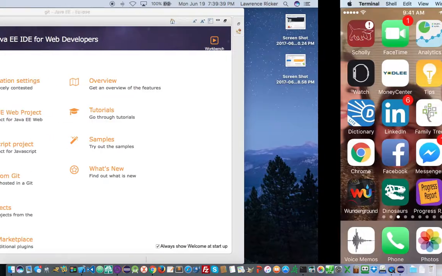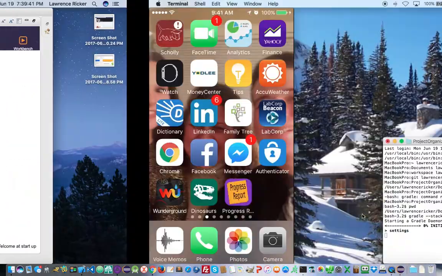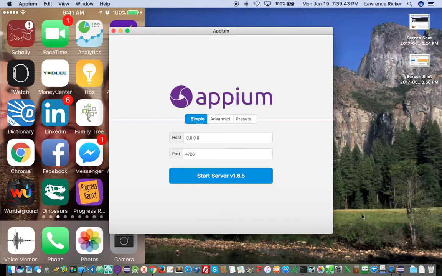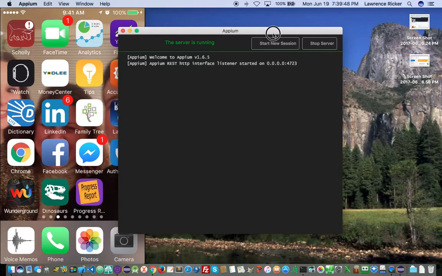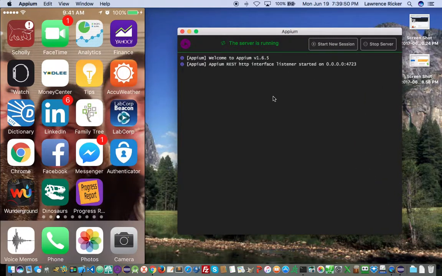Now, in one of my other windows here, I've got the Appium desktop running. Oh, actually, I haven't started the server yet. I kind of want to have that going. That'll give it the Appium that it will connect to. So I can run the Appium server on the command line with a command like appium &, and that'll run Appium in the background.